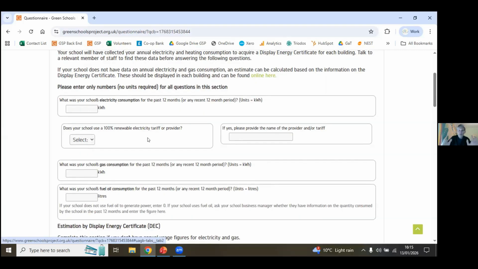If you're not sure about the renewable electricity tariff, or you think you might have one, you can always drop us a quick email. My email address is everywhere on this tool. It's on the instructions tab, it's on the submit tab, and if you enter any errors, it appears. Please do drop me a line if you're not sure about that. Basically, this is a way of showing that if you do have a 100% renewable electricity tariff, not gas, then we don't count the carbon emissions for that. If yes, just provide the name of the provider so we can do a quick check to make sure that tallies.